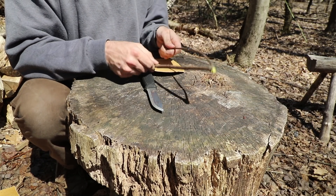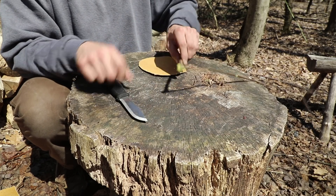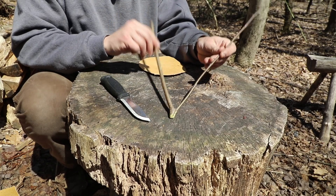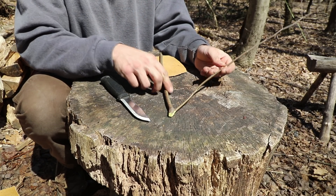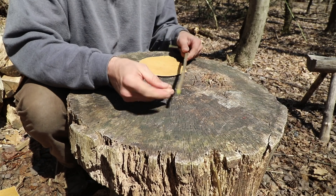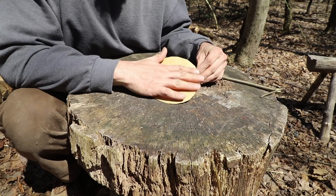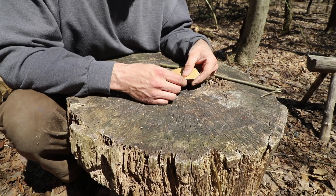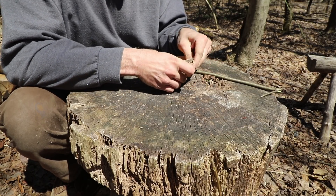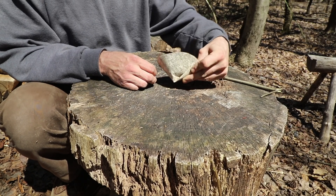The reason I'm making a Y branch is because I want to be able to hang this ladle up around camp. So the tree was growing in this direction — we're going to cut the thinner branch small, and at the end of the main branch we're going to split that out about 3 inches. We have our circle of birch bark now, and all we're going to do is fold a triangle onto this.